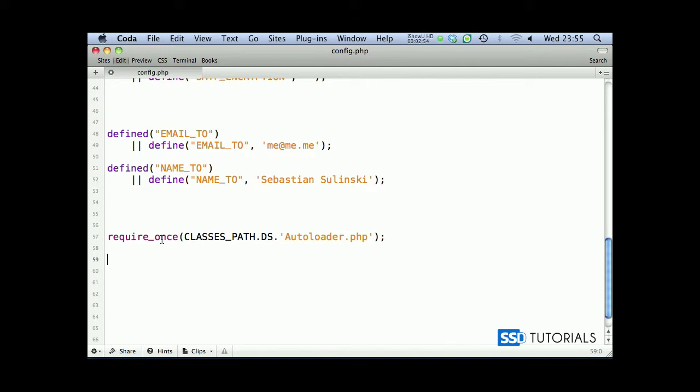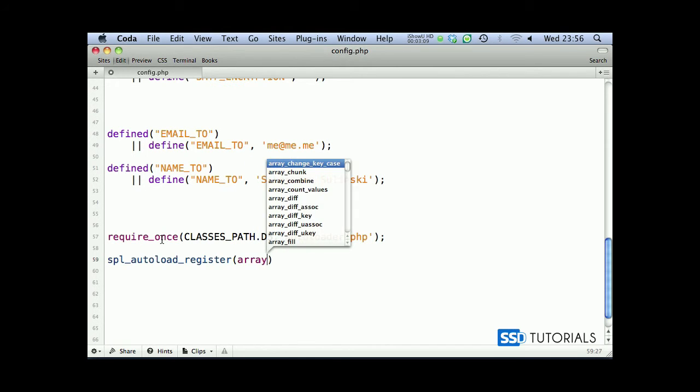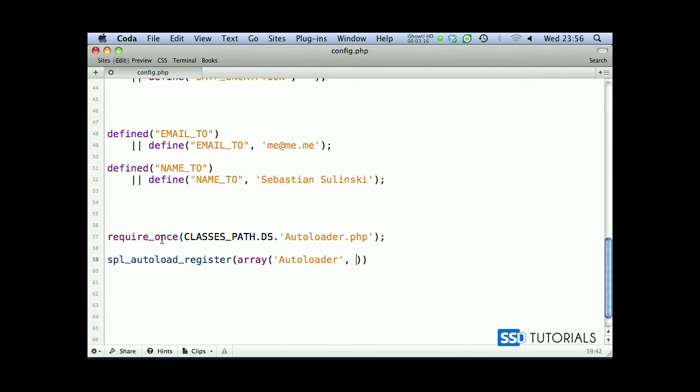And now we're going to register our autoloader, basically spl_autoload_register, and we want our autoloader, and we're going to use an array because it's going to be a class and a method. Autoloader class, and the method will be called load. So this is the method and a class which we want to use for autoloading all of our classes.